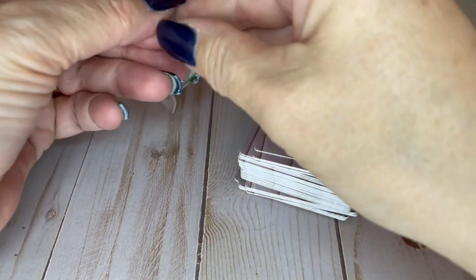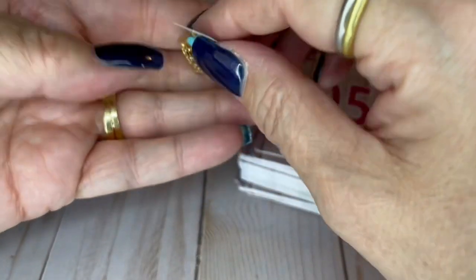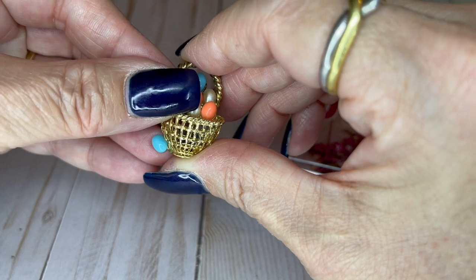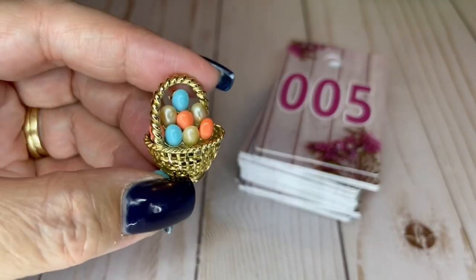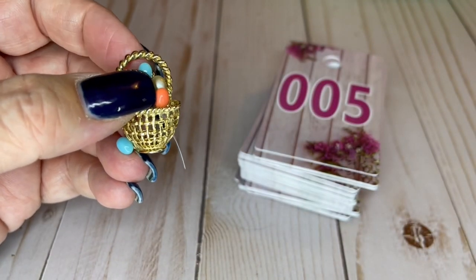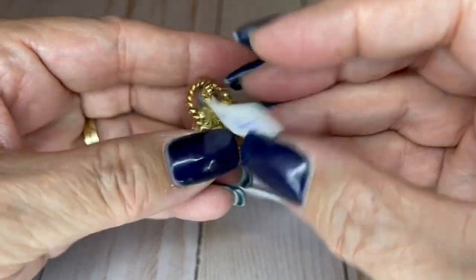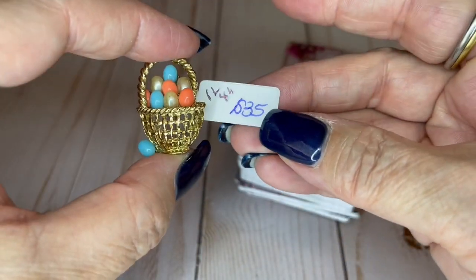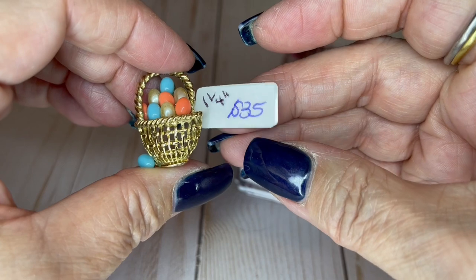So we went to see my husband's family up in Vermont and I took some video of the mountains when we went through the White Mountains in New Hampshire, which just take my breath away every time. And some Vermont mountains — the Green Mountains. I'm going to put them at the end of this video if they came out nice. This is an inch and a quarter piece — it's by Boucher and I looked it up, $35 is still a deal. If you ever find this piece, it's a good piece. Boucher, inch and a quarter, $35.